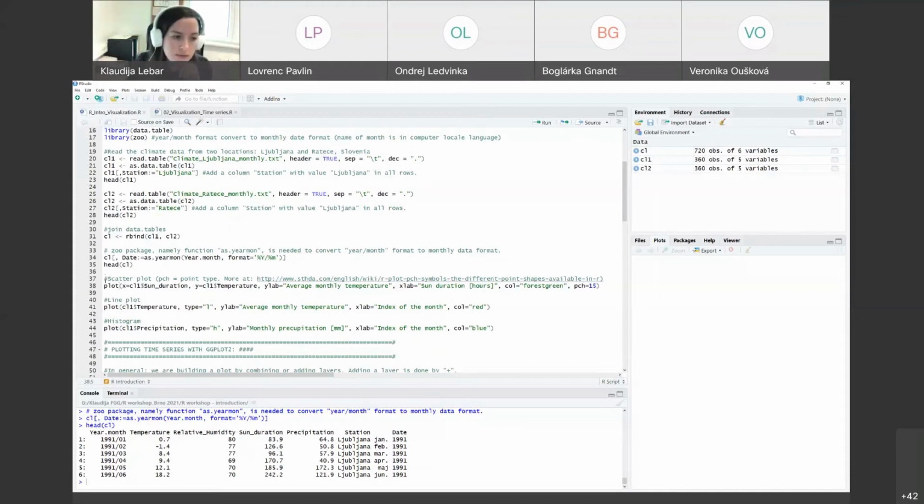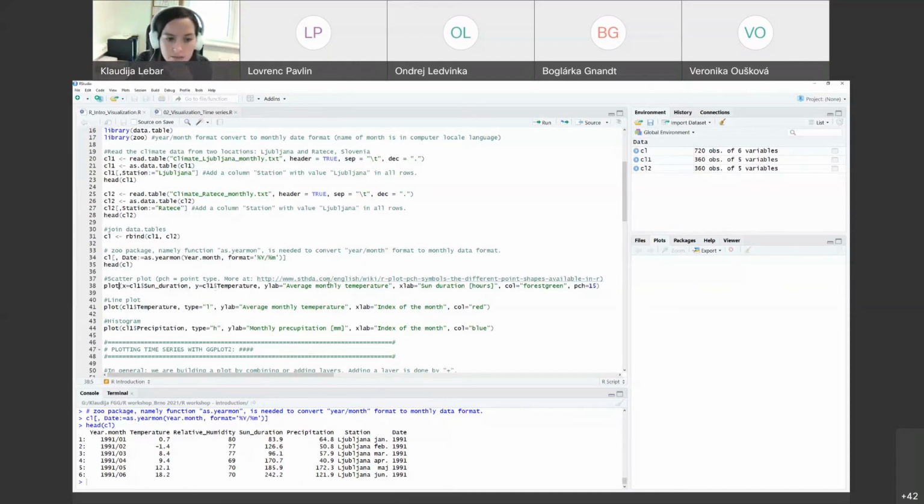Creating a graph by using the plot function requires you to define some arguments of the function, for example, which data we want to plot. On our x-axis will be plotted sun duration taken from the CL1 data table, which was Ljubljana. And then on the y-axis, we will plot temperature of this station.